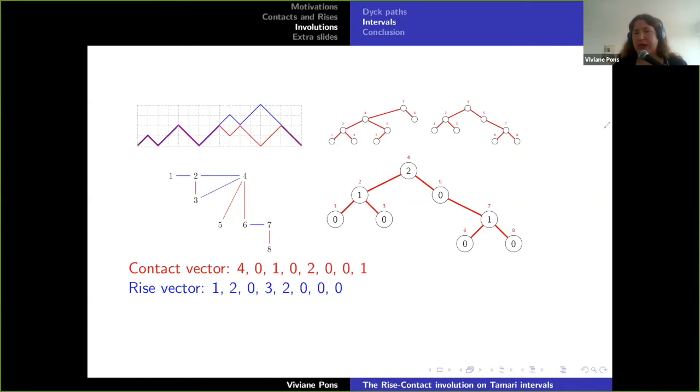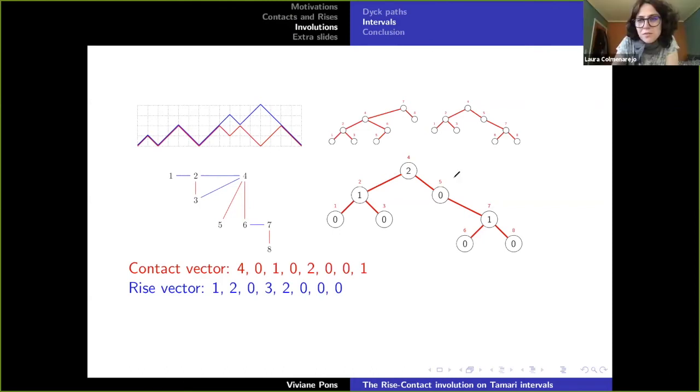So now I'm going to, yeah, there is a question? Yes, can you recover the two original dyck paths from the... Yes. I'm not going to give you all the details, but yeah, you can recover the Dyck paths directly from there. There is a bijection from this one to this one. It's explained in the paper. And so from this one to this one, well, the shape of the tree is giving you the blue path. And I'm pretty sure you can recover the red path with the numbers there, but I haven't tried to make the rule explicit. I usually go through the tree or the interval poset.